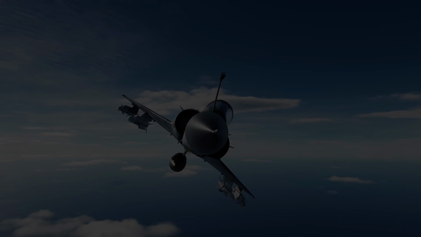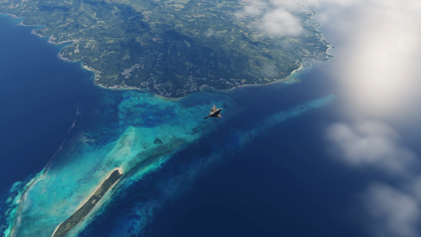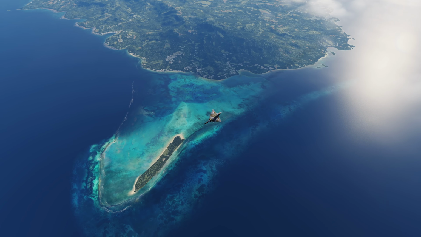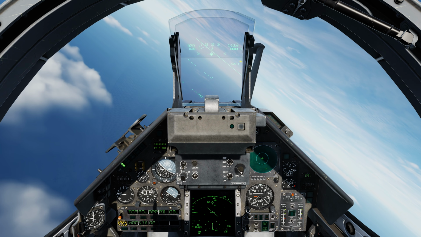Hello, fellow virtual aviators. We are back in the perspicacious Mirage 2000C, and today we'll be looking at operating the radar for air-to-air use, focusing today just on beyond visual range techniques. We are currently flying over the American unincorporated territory of Guam in the Pacific Ocean, where a number of aircraft, both enemy and friendly, are passing overhead. Today won't specifically be about weapons employment, simply locating, identifying, tracking, and locking targets, and we will look at air-to-air combat in a future tutorial.